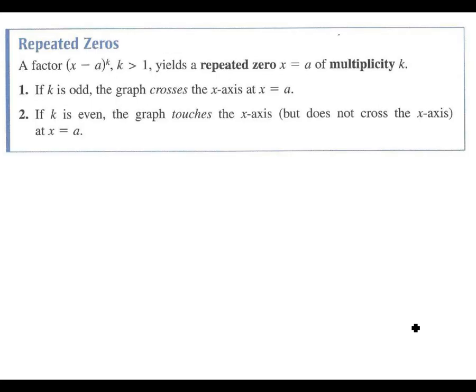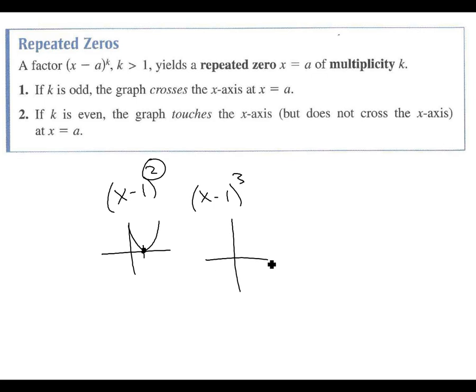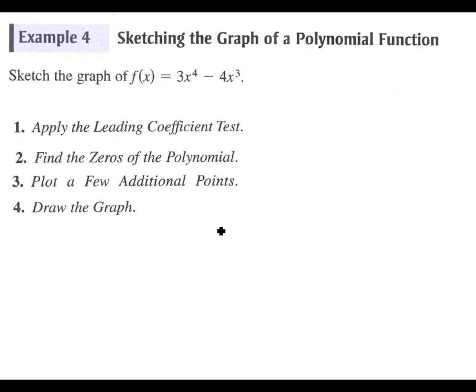All right, so it kind of came a slide early, but let's talk about repeated zeros. I think we all know about this. But just a reminder, if we have x minus 1 squared, multiplicity is 2. I'm going to touch at 1, I'm not going to cross at 1. I'm just going to touch. As opposed to if I have x minus 1 cubed, an odd, then at 1 I'm going to change my slope and flatten out, but I'm going to cross. Okay, so that's what multiplicity does.